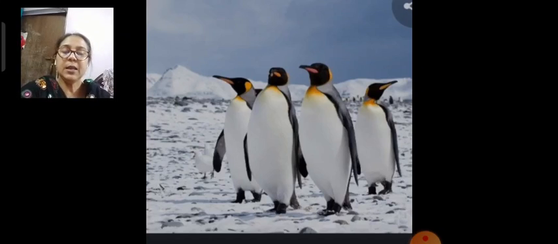Many male penguins gift female penguins with rocks to woo them. So children, according to some animal experts, the penguin is one of the most fascinating animals in the world. Penguin's body is tapered at both ends and it has a large head, short neck and elongated body. This streamlined design helps penguins swim fast.